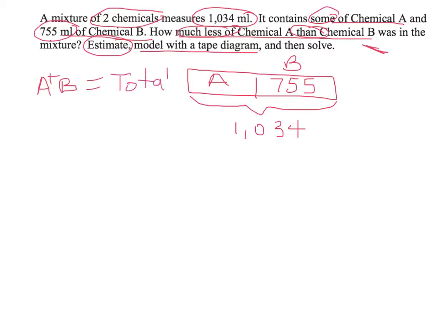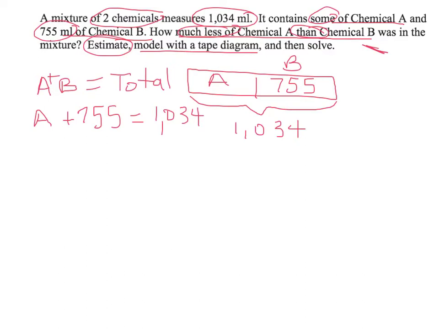So now I'm going to go in and fill in what's there. I don't know A, so A is going to stay A, plus B is not really B, it's 755. That's how much B would equal. And that equals a total of 1034. You have to excuse my sloppiness. I'm doing this with my finger, and it isn't quite as neat as if you had a pencil.